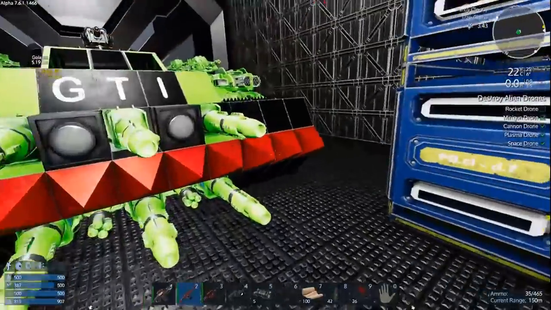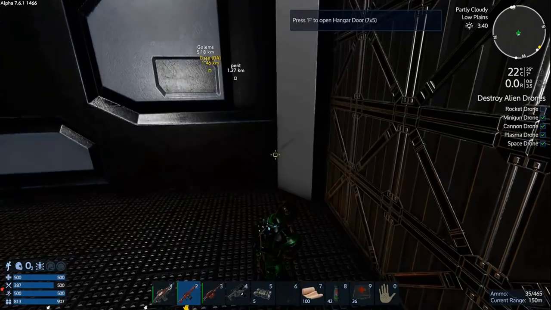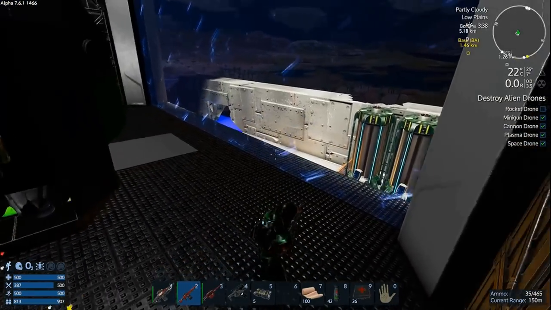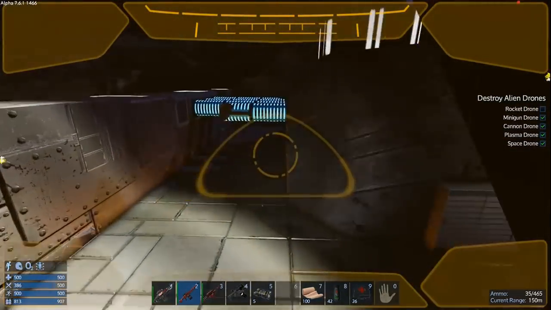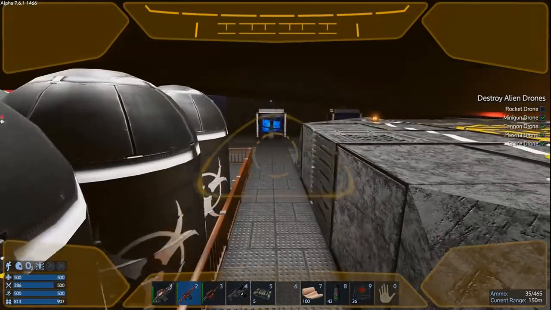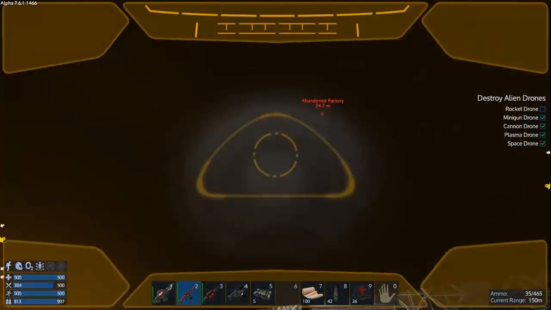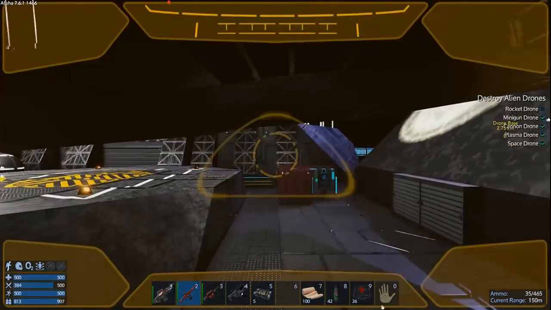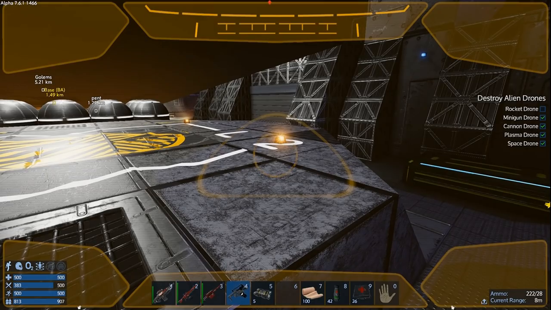Okay, so what I want to do first is just going to take a look out here with my drone, because I think by jumping out of my cockpit, that should have spawned anything close by. I don't see any critters. Okay, let's take a look really quick for spawners.